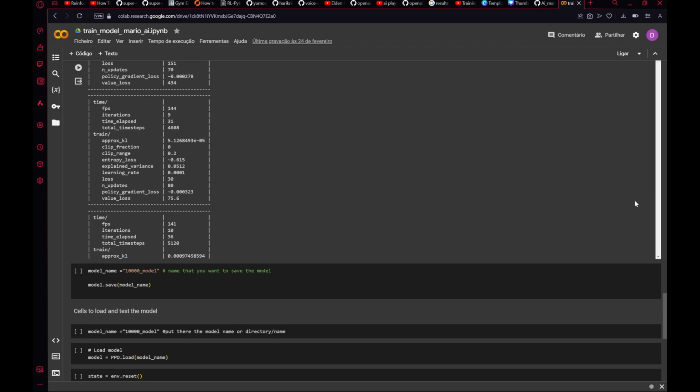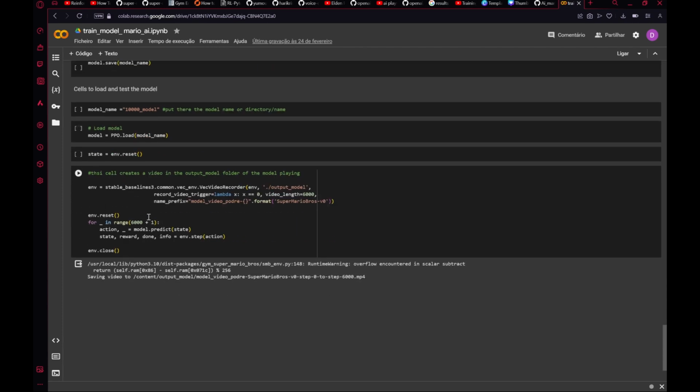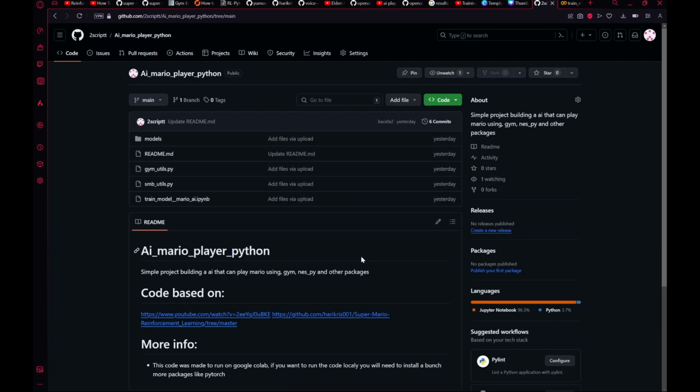And after, if we train the model, you run this to save it. If you just want to load the model, run this. And finally, this is where the model is used to create a video where the gameplay is created. Again, if you want the materials, they are in the description in the Colab. And this is basically this. So now we actually will see the models playing the game. I will start from the model with the least training to the model with more training, from 10,000 steps to 1 million steps. So here we go.